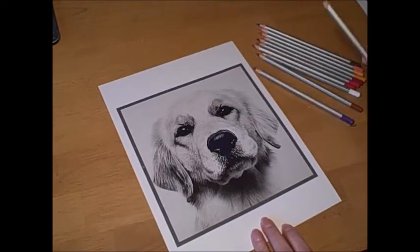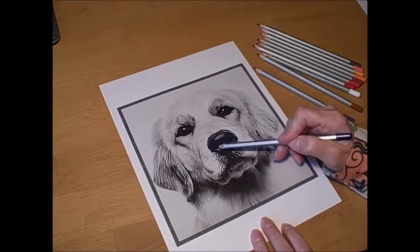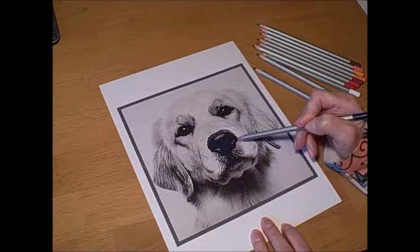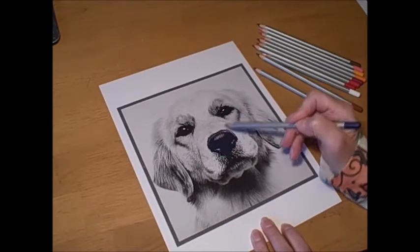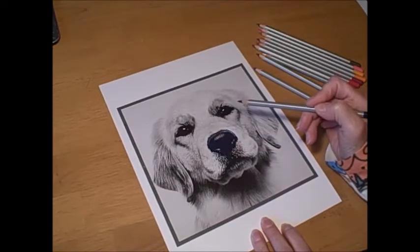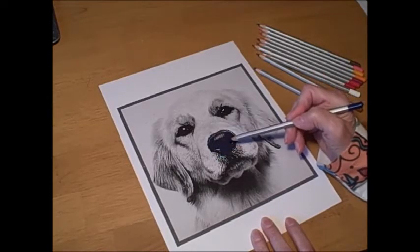So I'm going to take purple and start coloring the nose. And I'm going to do the dark area using the side of my pencil. I'm just going to follow the line of the nose. I'm going to color lightly where the highlight is. It's the wonderful thing about grayscale coloring: you already have that beautiful color there for you as a highlight or a low light.